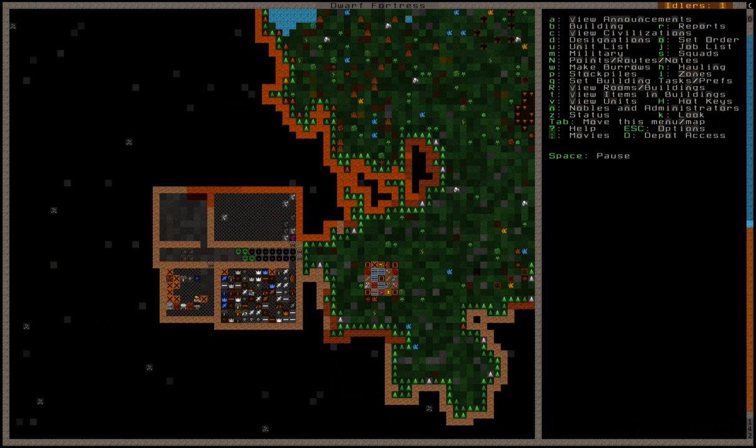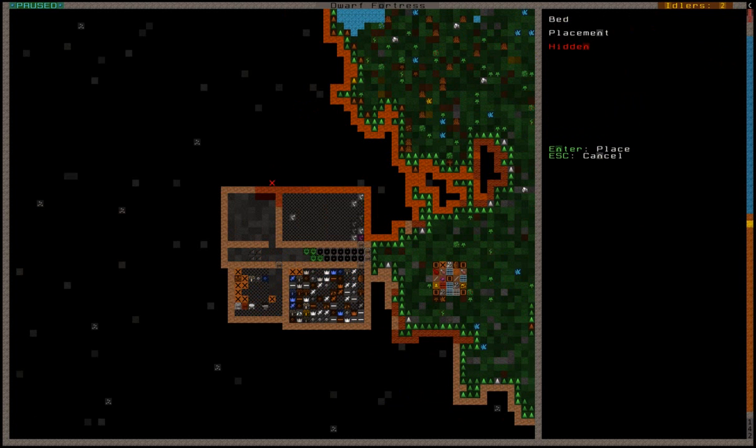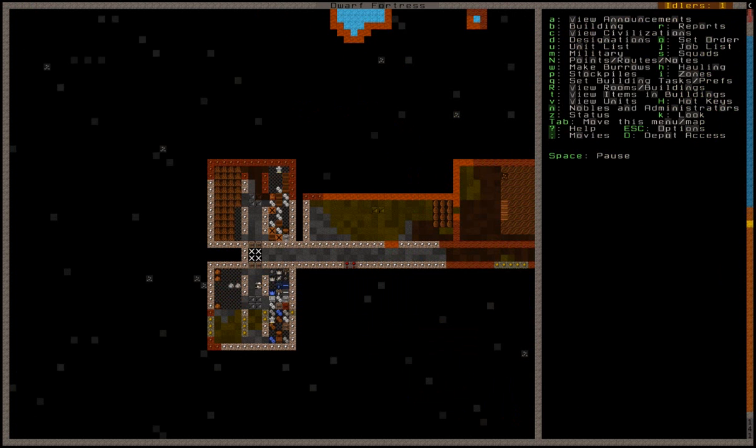What is this? Oh, it's a refuse stockpile. Okay. That's cool. I don't know what I built this for. Was this gonna be our barracks, I guess? Sure. That'll be our barracks. I like the barracks being next to the entrance, to make quick work of anything that comes in there. So build a bed in there.